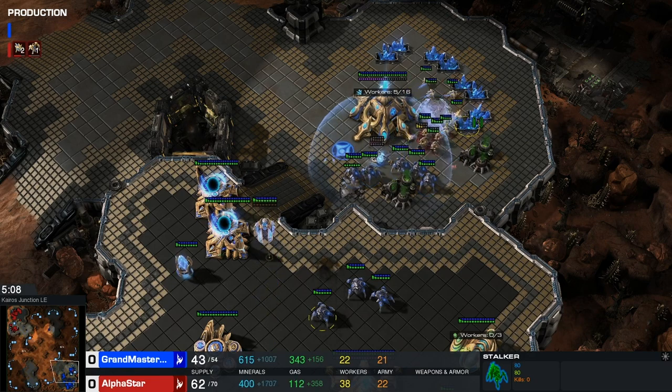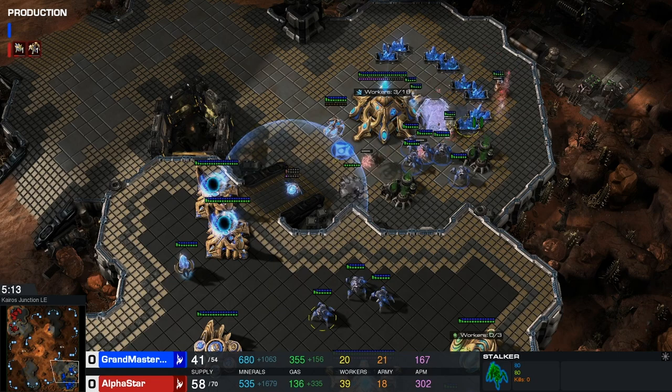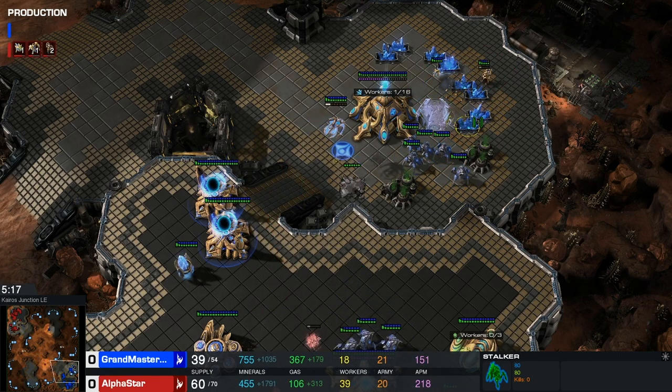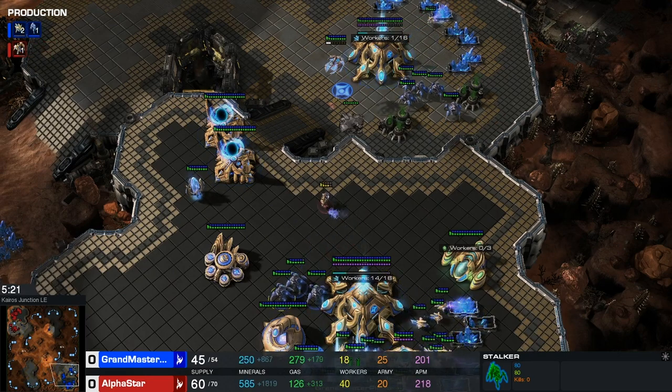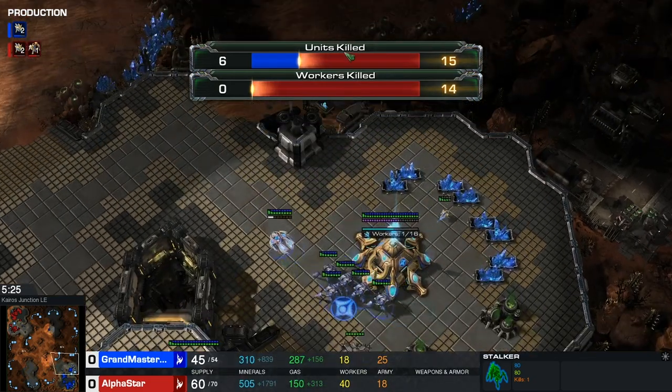Adept Shade in as well. We'll be able to get maybe 3-4 more workers. Yeah, I think we'll be able to actually get 3 more workers. Actually get absolutely everything. So right now it's 18 workers against 40 workers. You see 14 workers have been killed.